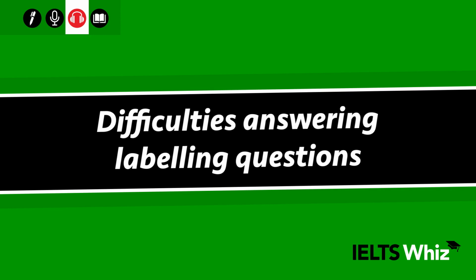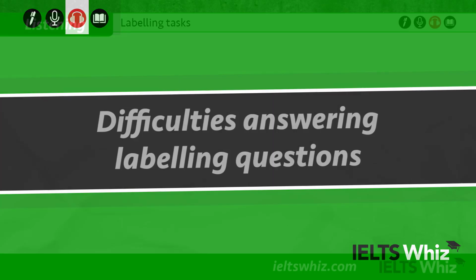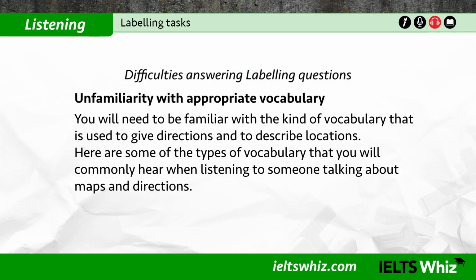So let's look at some difficulties people often have when answering labeling questions. You will need to be familiar with the kind of vocabulary that is used to give directions and to describe locations. Here are some of the types of vocabulary that you will commonly hear when listening to someone talking about maps and directions.